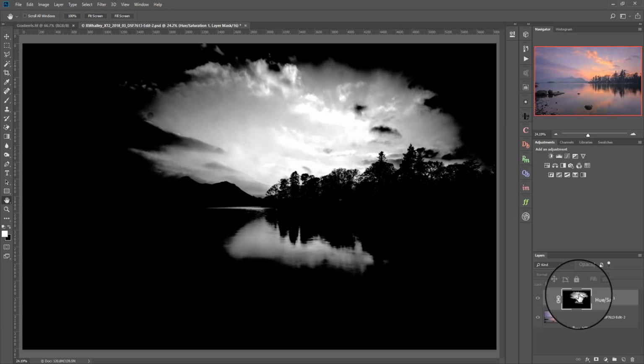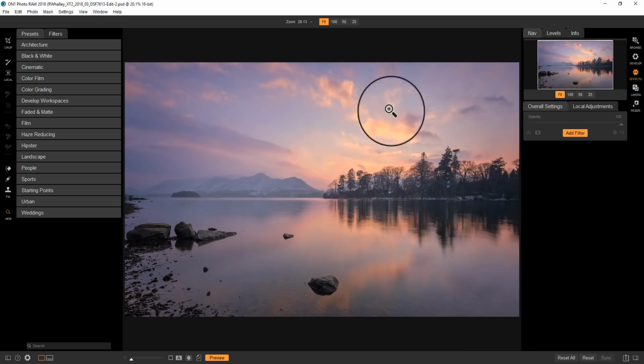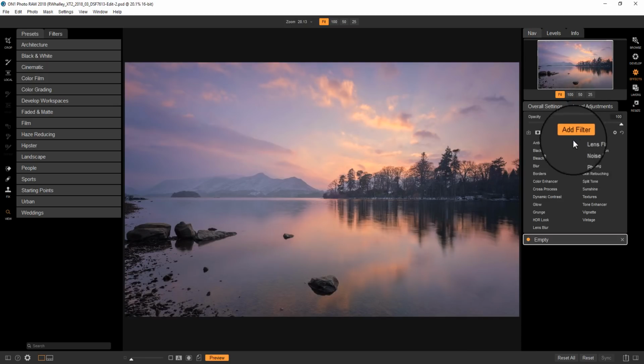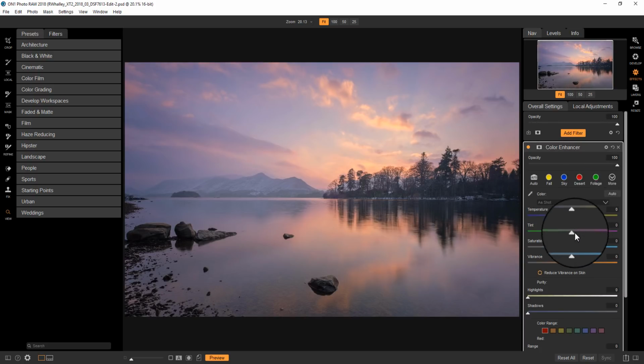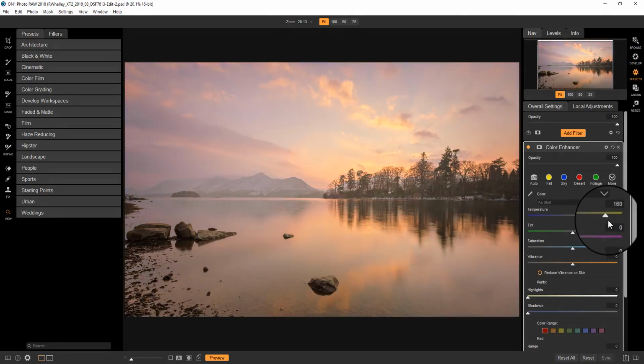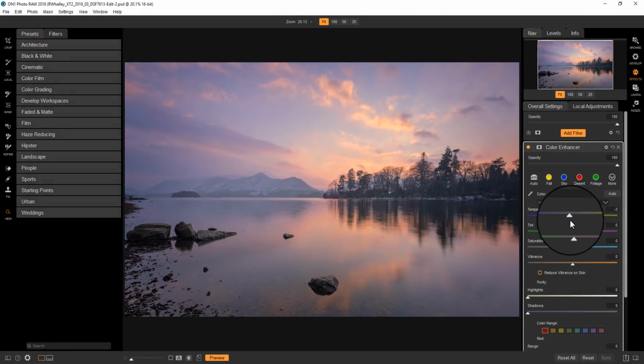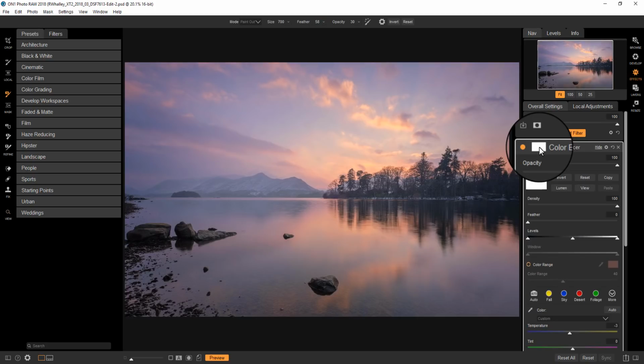So all of a sudden, using our luminosity mask together with the adjustments we've applied, we've taken control of that mask. Let's now switch over and take a look at something like On1. Here we have the On1 effects interface, and I'm going to add a new filter to this, and we'll start off with something like a color enhancement so that we can see quite obviously what we're doing. Using that we can increase the temperature or reduce it, and the effect is being applied everywhere. So let's have a look at the mask we've got.